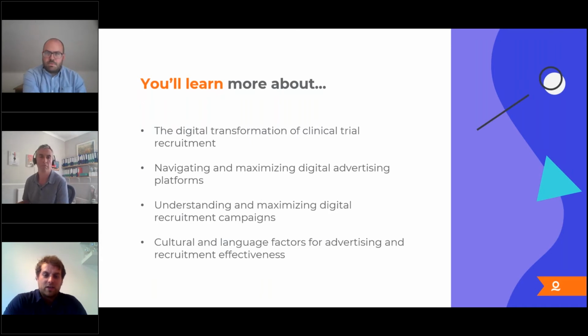In this session, Dan and Hugh will talk to us about how digital is transforming clinical trial recruitment. And as we're going through this digital transformation of patient recruitment, the many different types of platforms and technologies that are available to our clients that we can help delve through and explain and pick the right ones for our clients. Understanding how to maximize these campaigns, and also, as importantly, the previous three points. As clinical trials are getting more and more global, there is a real need for cultural adaptation of these campaigns, so they're really resonating with target patient audiences.